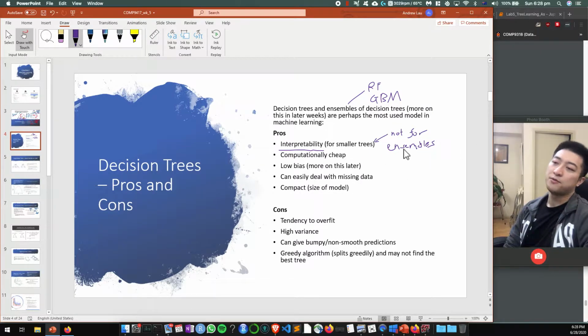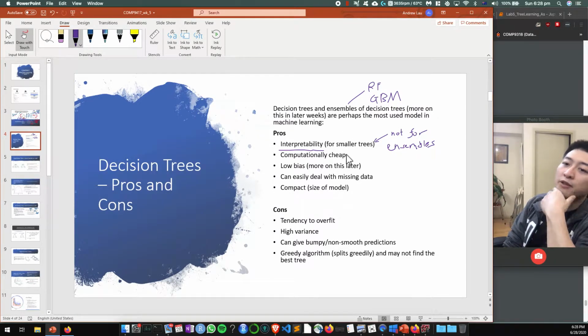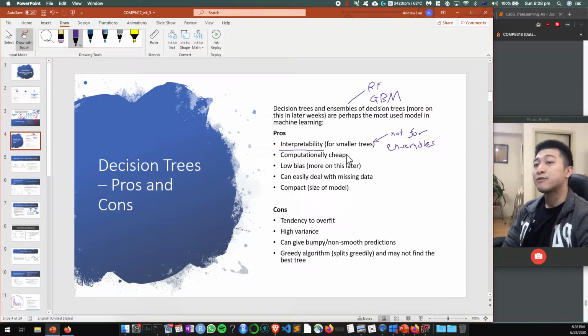If you have some ensemble, like, and we'll talk about later on, say 1,000 stump trees all boosted together, it's not going to help your interpretability. There are ways to interpret your ensembles and some cool things out in the world that are quite nice. Things like you can look at your feature importances, like Gini feature importances, to work out which features are, I guess, more used or more important.